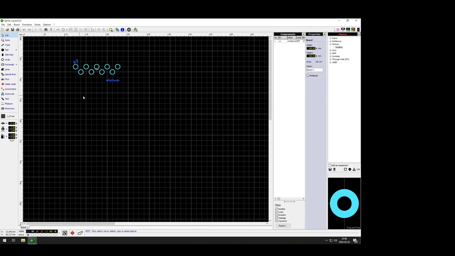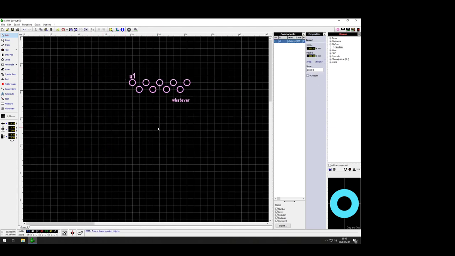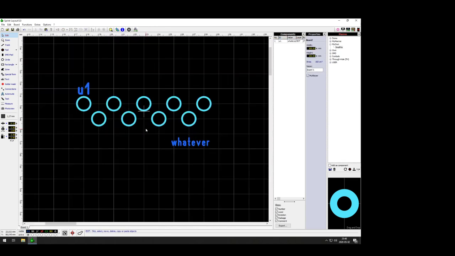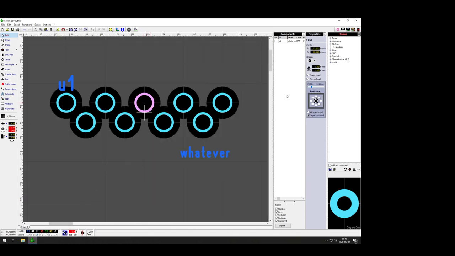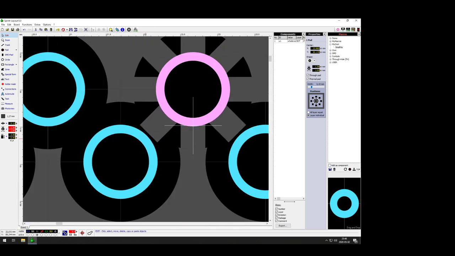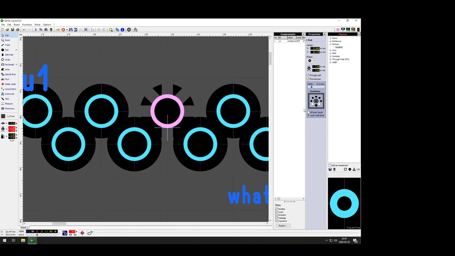Okay, I can show you. If you have a group, you can see like this, if you click on anything, it will move like one individual piece. If you want to edit an individual part of this one, you hold down your Alt key and click on it, and then you can do a thermal pad because we forgot to do it properly the first time, and you can edit it like this. Maybe you want to have that pin connected to ground, Alt key, enter it, and I usually press this one and it connects all parts. You can see here that it's very close to that one, so I can remove there.